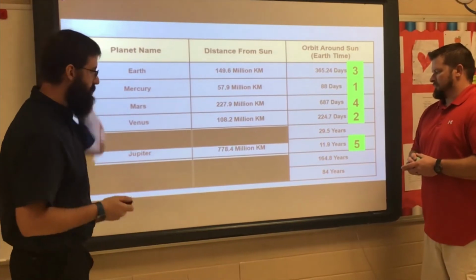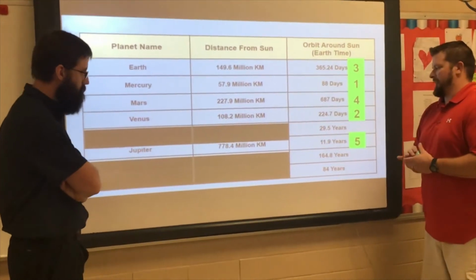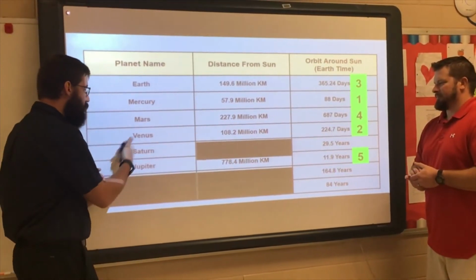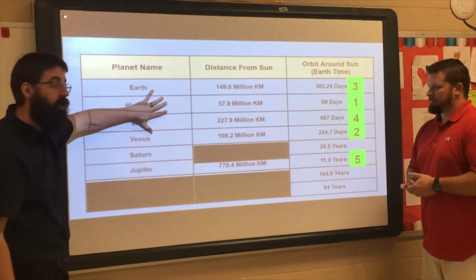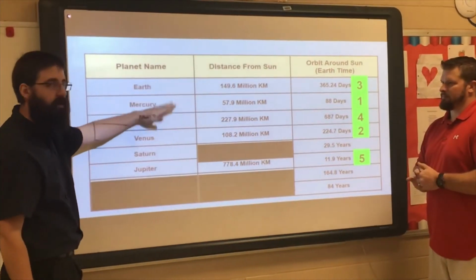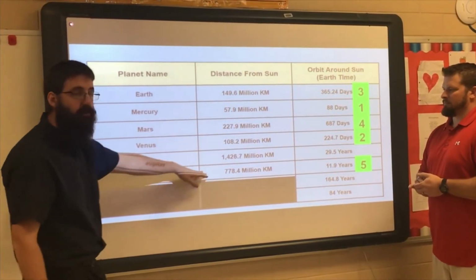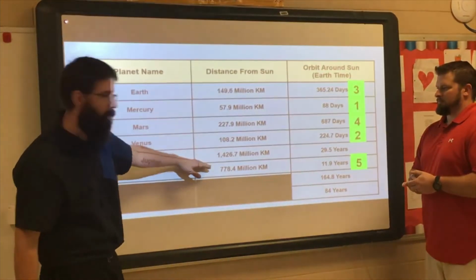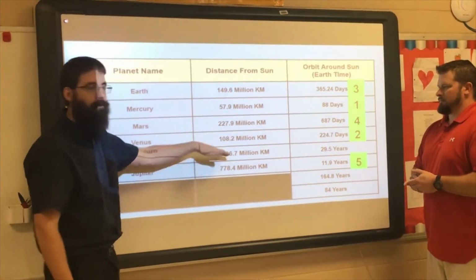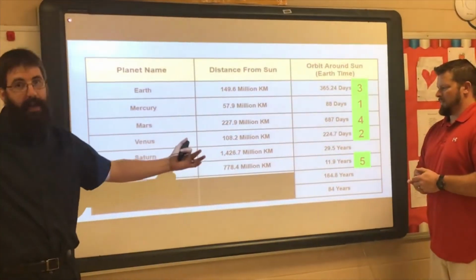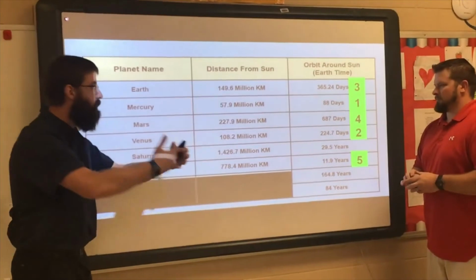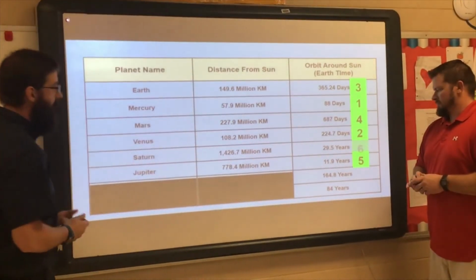And so, which one's going to be Saturn? I'm going to say 29.5. And it is. And so, now up here in the rock planets, we increase by 50 million kilometers each time. And here we go from Jupiter to Saturn, we're going to increase by 700 million kilometers. So it's a big, gigantic gap. And these planets are bigger, so their gaps are bigger. And that puts us at our 6.